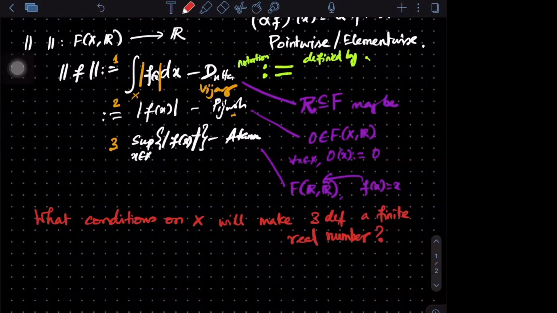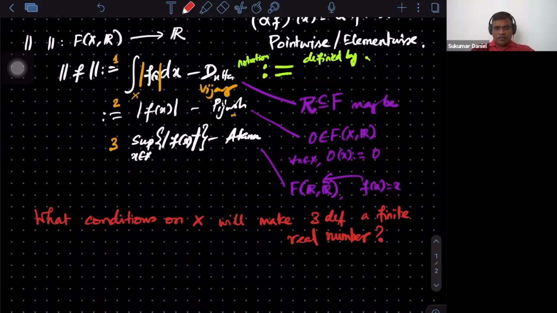Okay. So good. There are some answers. I'm just going to tell, and you have to say yes or no about these conditions. First condition, you can see that there in the chat: X is finite. If I say that my set X is finite, then I can define the condition 3. Do you all accept?